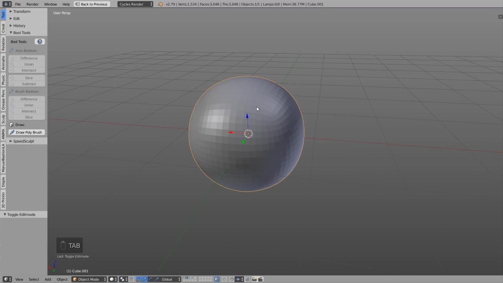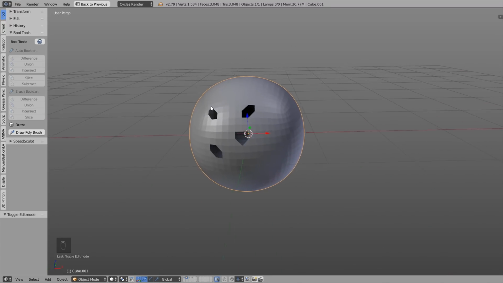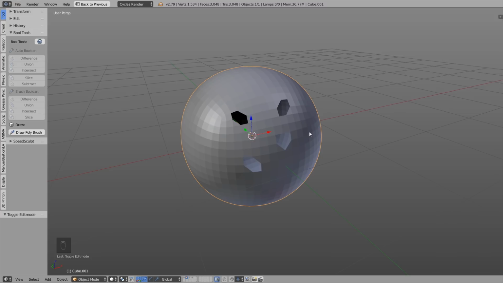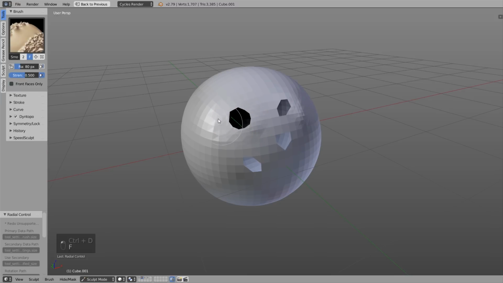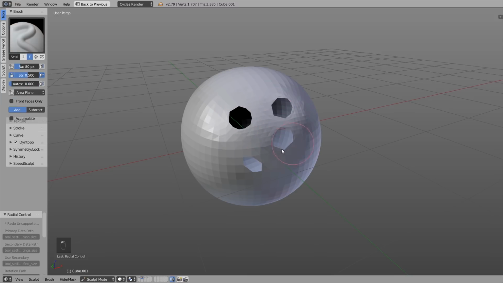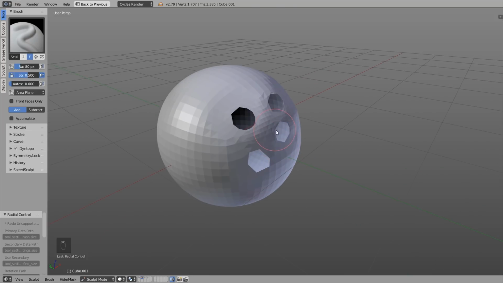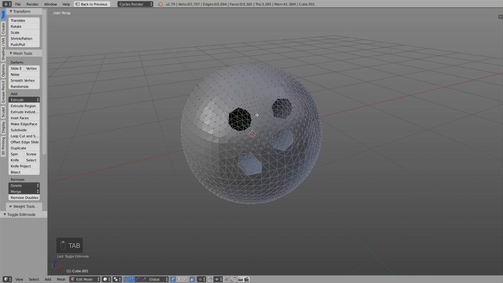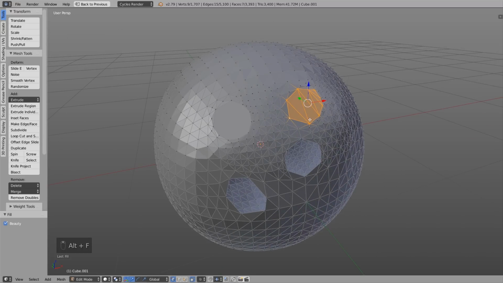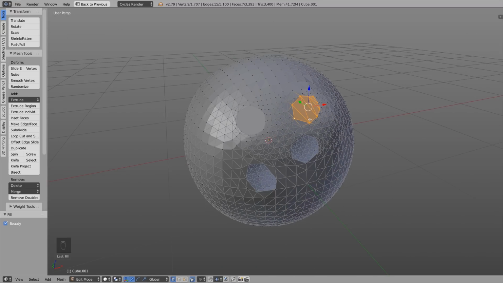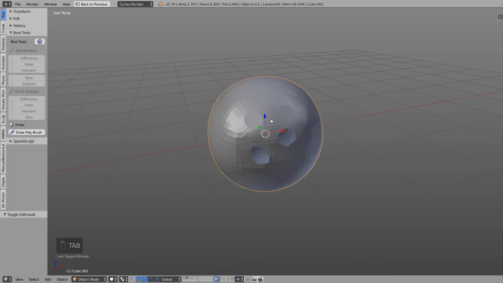So the next bad geometry thing are holes in your mesh. This can happen from time to time. And if you're in sculpt mode and try to sculpt over this area or smooth this out, you can see it gets even worse. So we somehow have to fill these holes. Certainly you can go to edit mode and try to select this, press F or Alt F to fill this, but imagine you have a mesh with millions of polygons, then I don't recommend entering the edit mode, because then it might happen that your computer crashes.